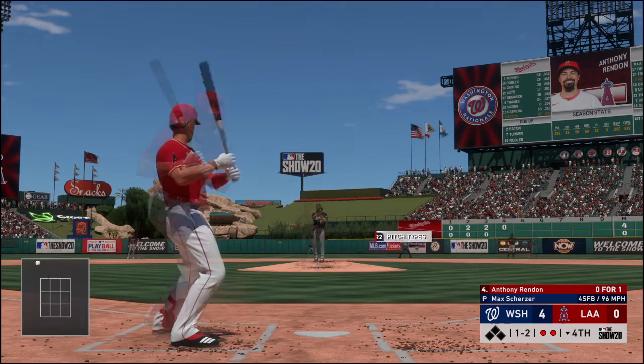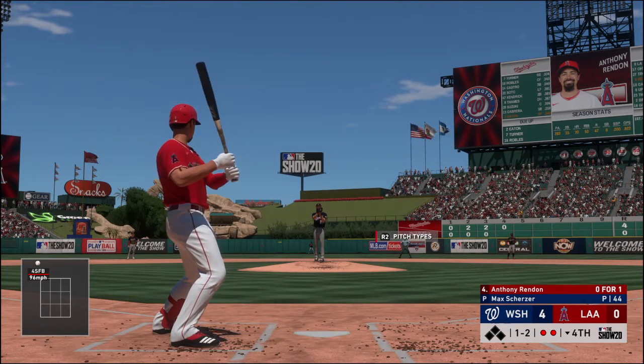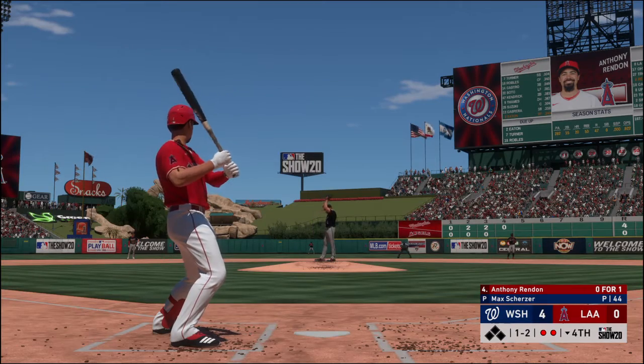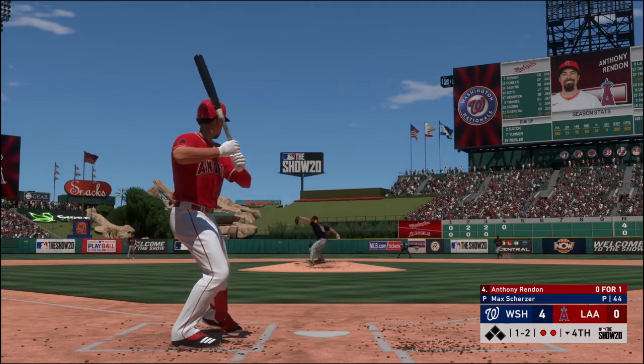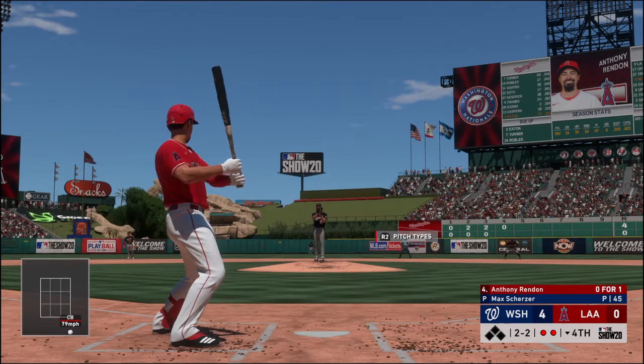And on 0-2, he misses with a fastball. If I'm in the box, you take a step out right here. Take a deep breath after that high fastball. You've got to be leery of him burying something in the dirt. And he'll lay off the curveball that's in the dirt that time, and it's back to even now at 2-2.